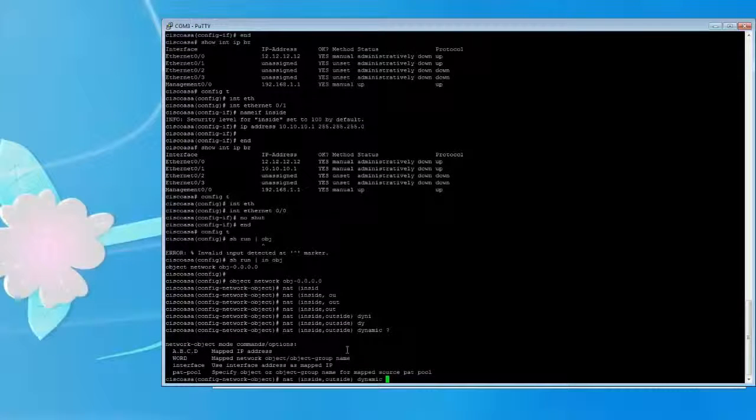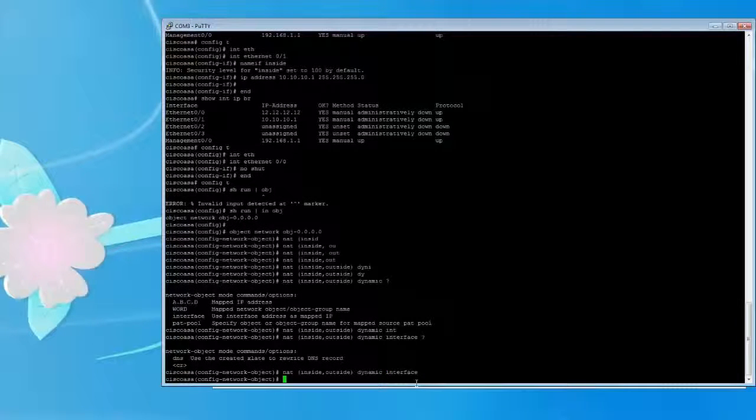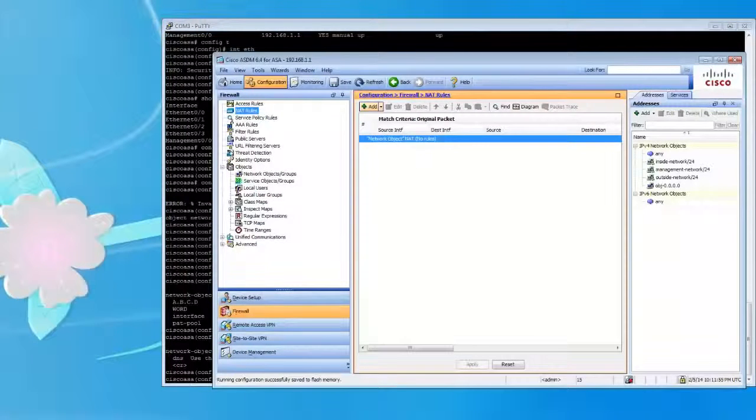If I hit question mark, we have these options available to us. Well, we want dynamic interface. It says use interface address as mapped IP. I'm going to type interface. Here I hit enter. Okay, so now if we hit refresh, we should see the dynamic NAT that we created.